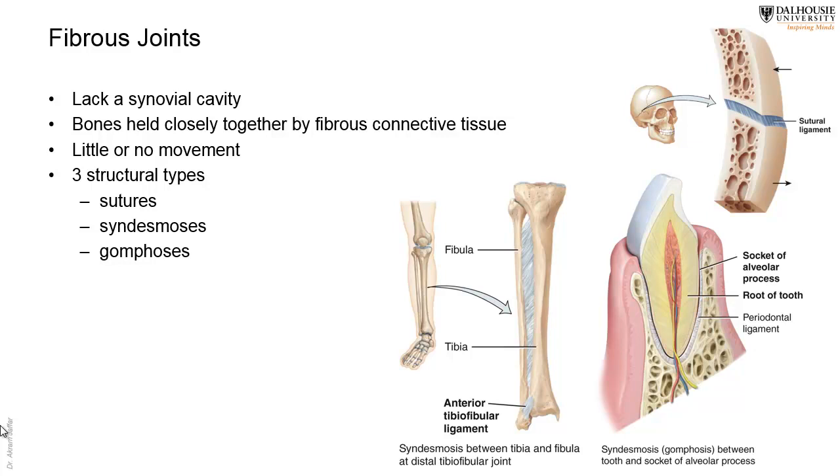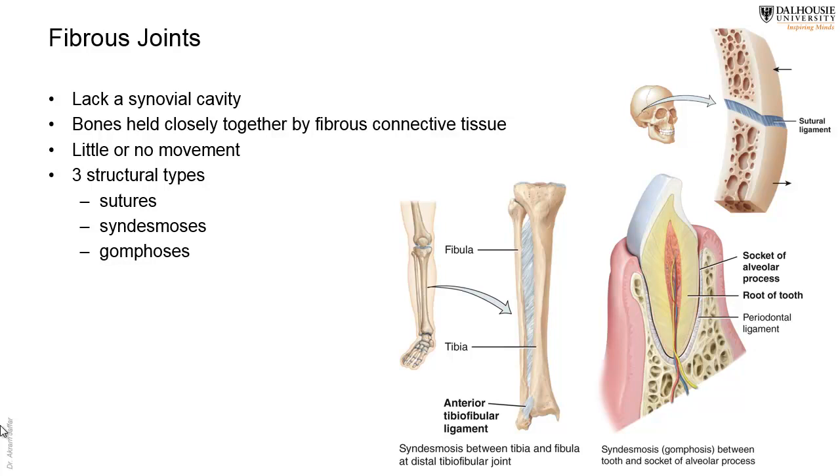But in the newborn, there is some movement allowed between the bones of the skull, as we mentioned before. They override each other, for example, during birth. But in the adult, there is no movement at all at the sutures. Sutures are a type of fibrous joint that is confined to the skull. We don't use the term sutures for fibrous joints elsewhere in the body. It's confined to the skull.